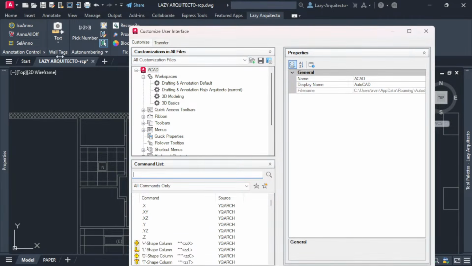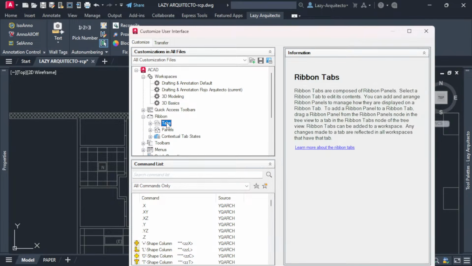So to find that panel, you can also utilize any other panel from the home, from the insert, annotate, and so on, but I'm going to use this wall tags panel.